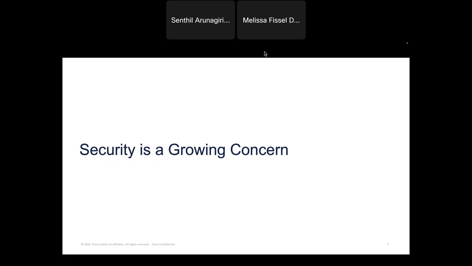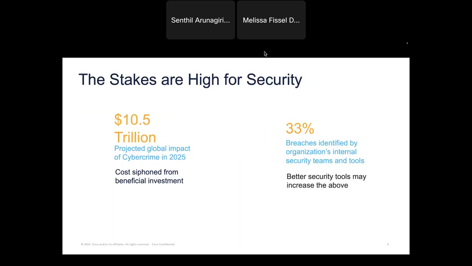Now, it's a security tool, right? And we know security is a growing concern, even without the slides I'm going to share with you. But I just wanted to share some numbers. Next year, the projected global impact because of cybercrime is over 10.5 trillion. We already know this is a huge number.